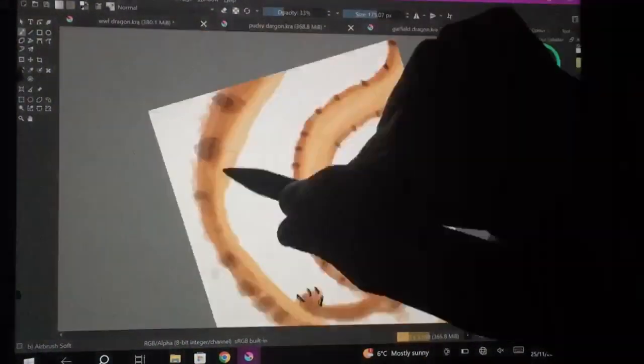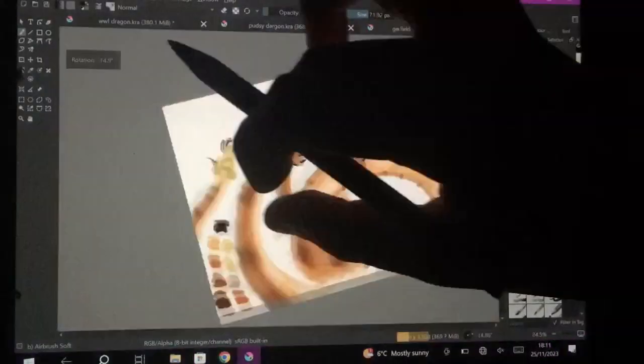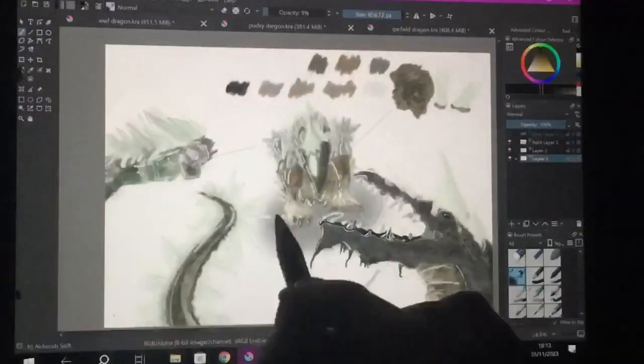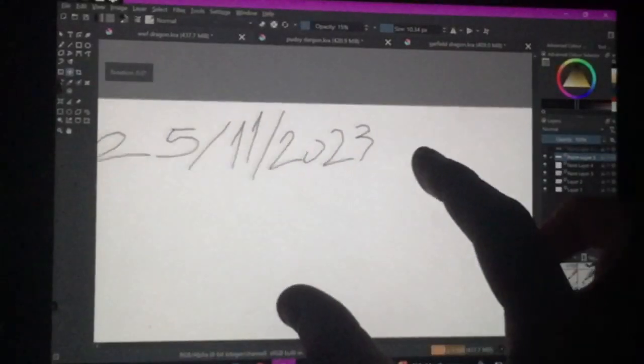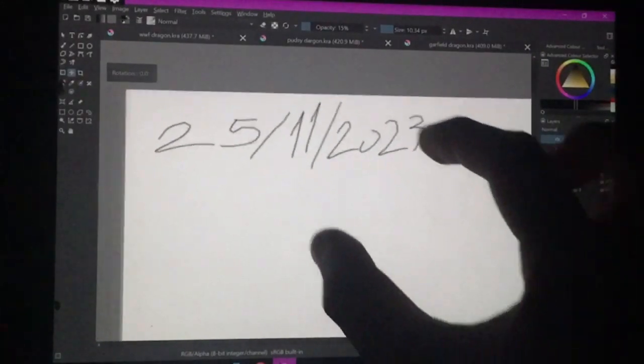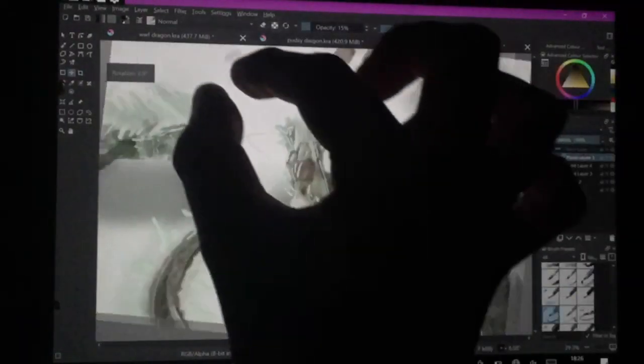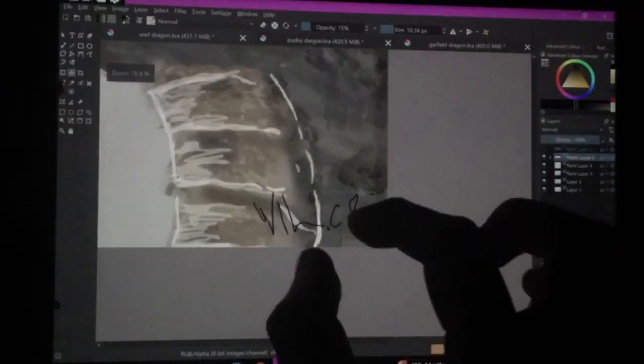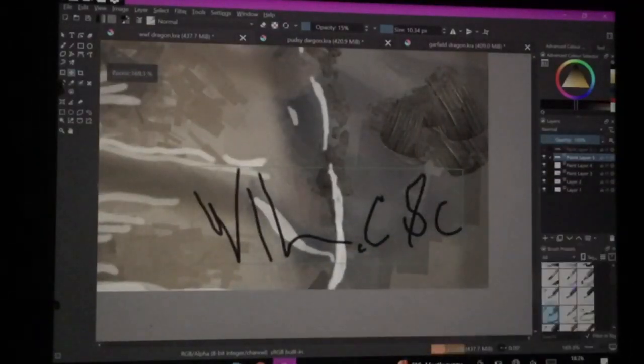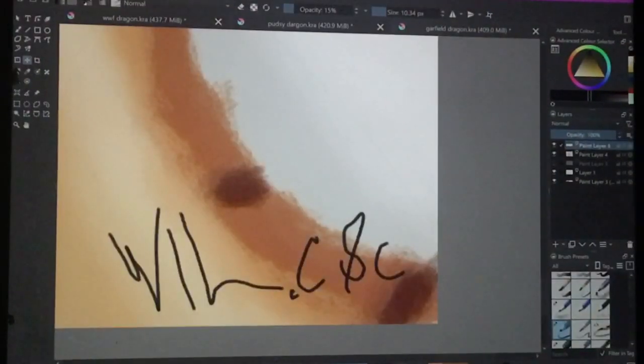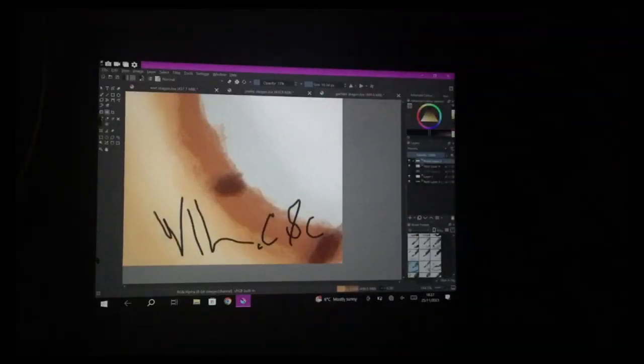And another thing I've been trying to remind myself to do ever since I started art is write my signature and the date. It can just be your name if you don't have a signature yet. This is one I've just made up, and it's one I'm going to use on every piece from now on. But now I think it's time for the reveal, to see the finished pieces. What are these dragons? Alright, let's go.